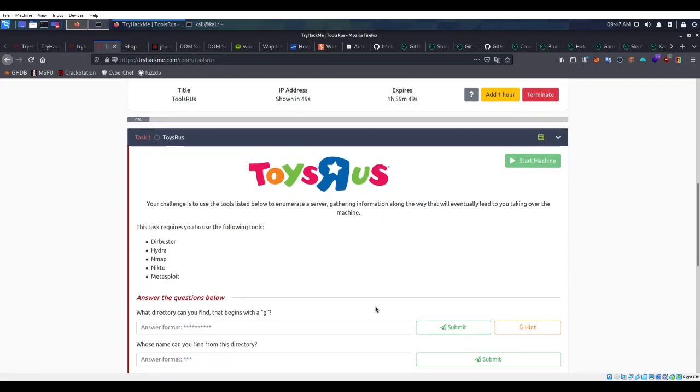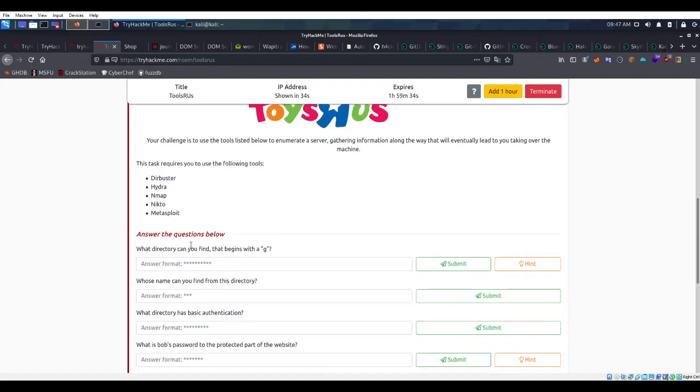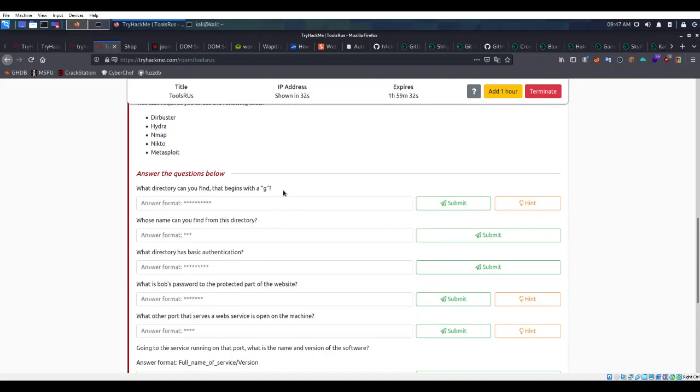So there are some questions over here. Let's quickly go through them once while this machine is starting. This task requests us to use the following tools: Directory Buster, Hydra, Nmap, Nikto, and Metasploit. What directory can you find that begins with G? That means you have to run a directory buster on this one. Then, whose name can you find in this directory?